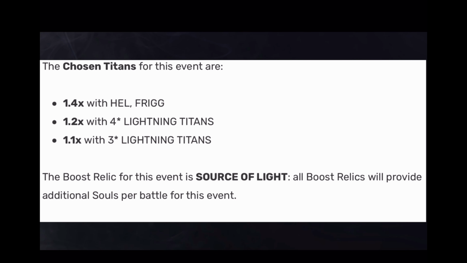So think of these as a guesstimation. In order to get the full guesstimation here, we gotta look at our chosen Titans. For a 1.1 boost, you'll get that with any 3-star Lightning Titan. If you got 4-star Lightning Titans, you get a 1.2 boost. And if you have Hel or Frigg, you get a 1.4 boost. Now, sources of light are the boost relics, and you can use any of your old relics as well in this event, which is great.